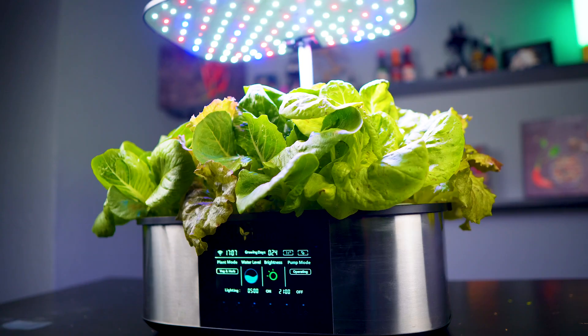The pump that's actually oxygenating your plant roots you can hardly hear at all. When I first set this thing up I honestly thought it wasn't working, but then when I took the lid off and looked in there everything was moving around just fine. When I turned the pump off I noticed a very slight change, and when I turned it back on I could hear it kick on but only because I was listening for it. If you have this thing set up in a room somewhere you are not going to notice that it's running whatsoever.